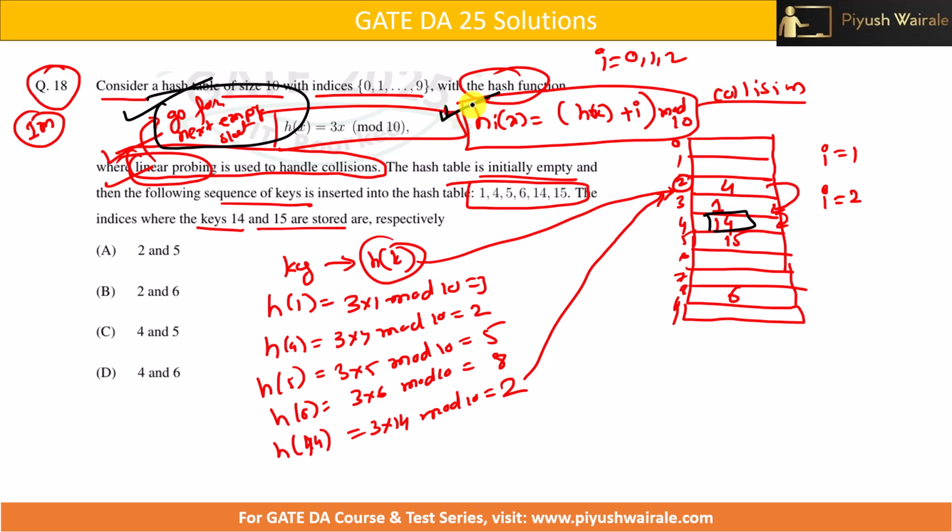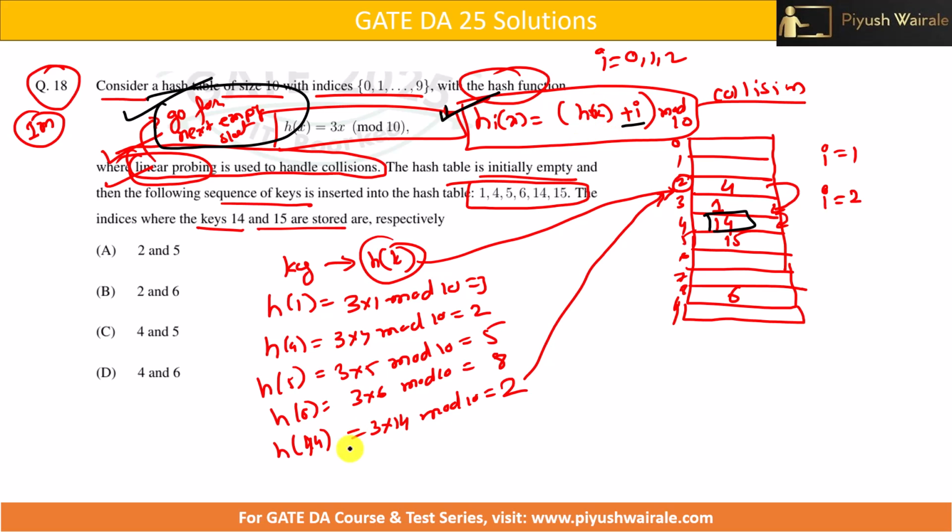The algorithm uses this type of formula for searching the next empty slot, but in the GATE exam we can clearly see where the next empty slot is, so we can directly put our key there. I hope you understand what we have done here. Because of the collision, we search for the next empty slot one by one. That is what plus i is doing here, the number of collisions.